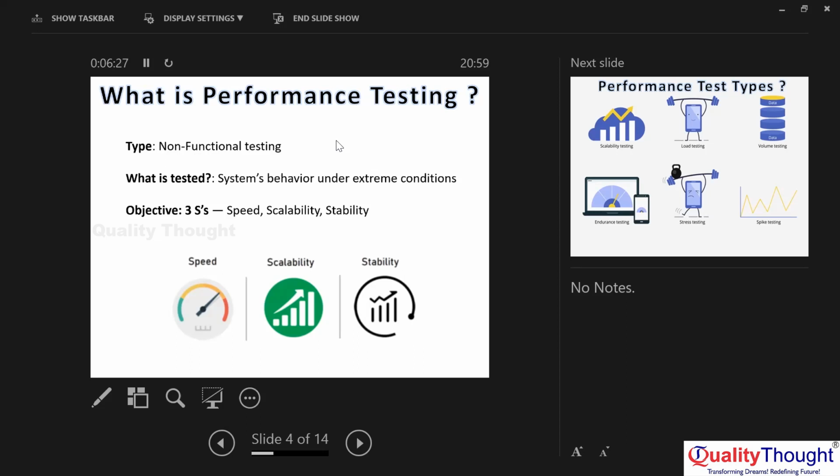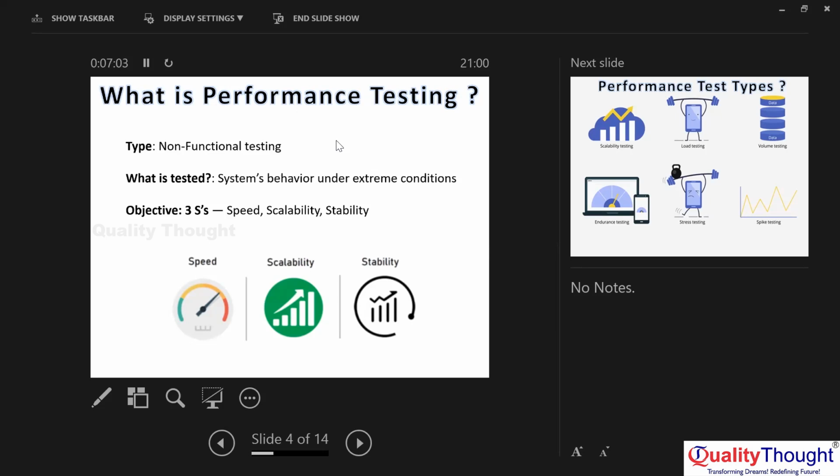First of all, development will happen in the dev environment. After that, they'll do unit testing and all, and after that SIT, and after that UAT testing. All this functional testing will happen. And finally, before go live, performance testing will happen, just before go live. We will not do performance testing if the application functionality is not working properly. Application functionality should be stable and work properly, then only we'll do performance testing.